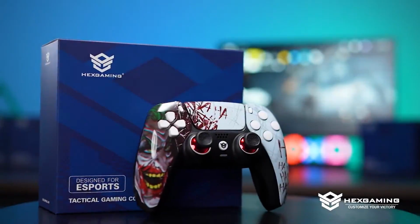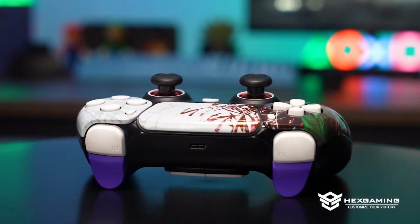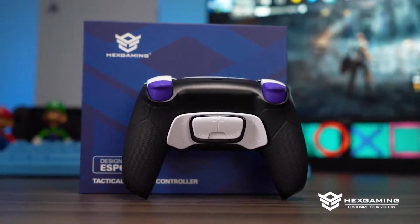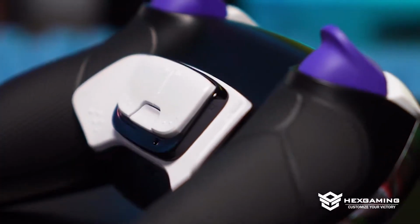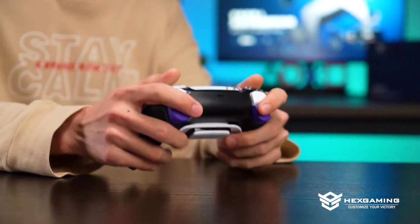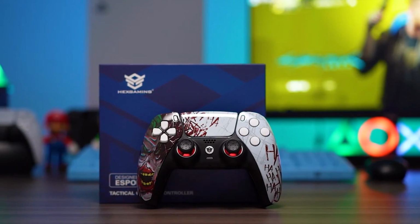The HexGaming Ultimate Controller, built on official PS5 controllers, is a customizable powerhouse designed for tactical esport gamers. Featuring a dynamic remapping program that assigns up to 15 buttons to rear controls and 8 interchangeable thumbsticks with varying heights and grips for enhanced flexibility and precision. Play wired or wireless, switch thumbsticks in seconds, and configure rear buttons on the fly. This fully modular controller elevates gameplay to new heights. Package includes the controller, interchangeable thumbsticks, a user manual, and an after-sales service card. Please note, no cable or other accessories are provided.